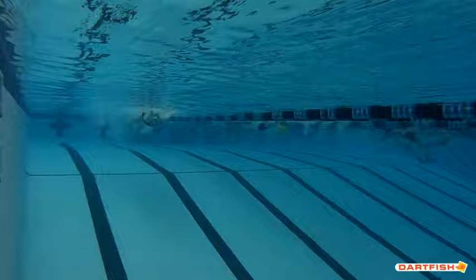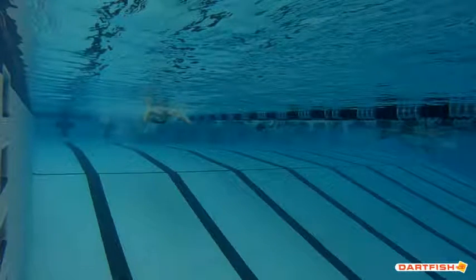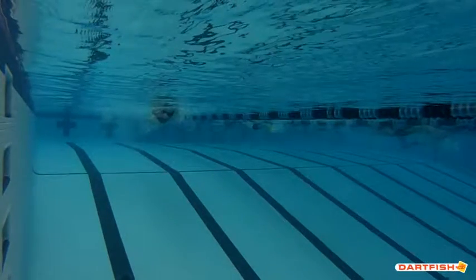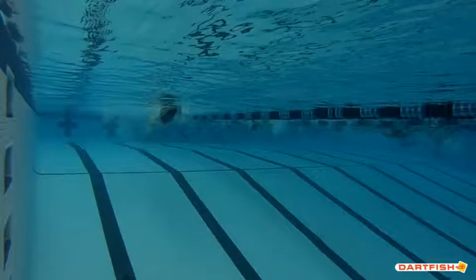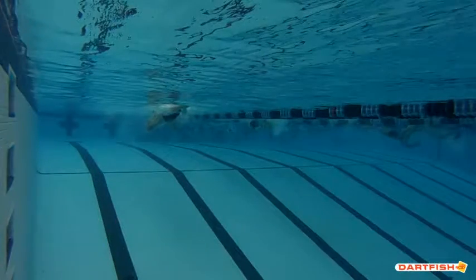When you lift up that chin, everything slows down because you've got a lot of drag coming in towards that face. We want to make sure we press out here. This is really good — you have nice high elbows, and that's a lot of good strength. Make sure you get those hands scooping in. As you bring your hands right toward the surface of the water, you can tell that those shoulders are above the water. That's excellent, really good job with that. As we start to push those hands forward, you do a really good job — we've seen a lot of people where they kind of fall down, but you're doing a great job moving your hands forward all the way through.